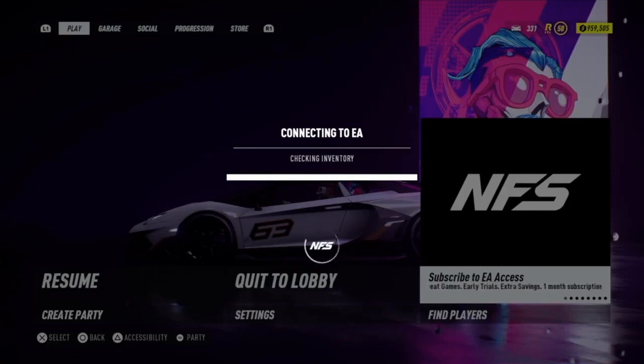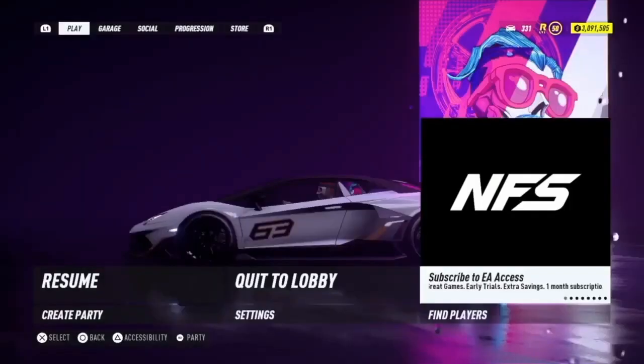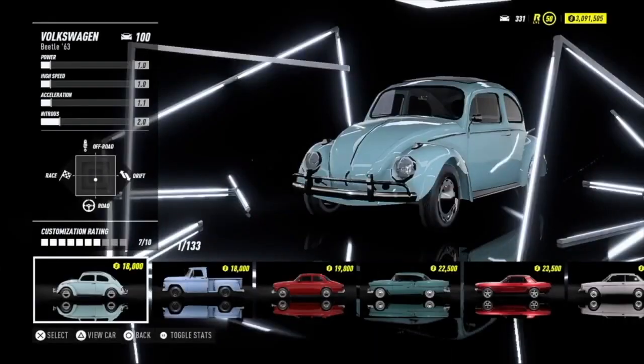It's pretty easy, guys. Once you're in this stage, this is basically where the glitch is. The rest is just adding and selling and whatnot. There you go, sync failed. I got my money back. Item sync failed. Please contact. That means you've done it right. Alright, now that you got your money, you press circle. Once you got your money back, and before you enter the dealership, guys, turn your internet off again and then proceed to buy your car.